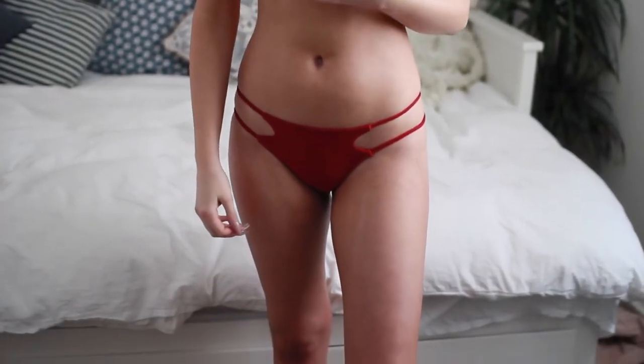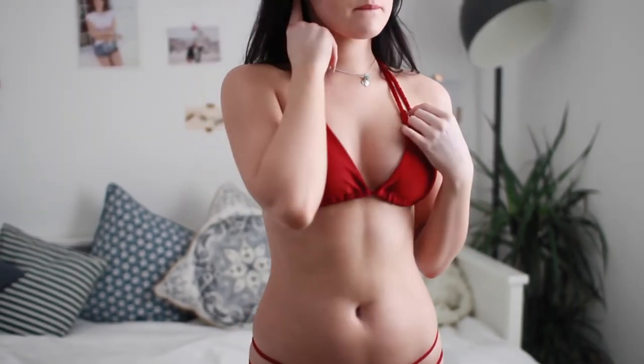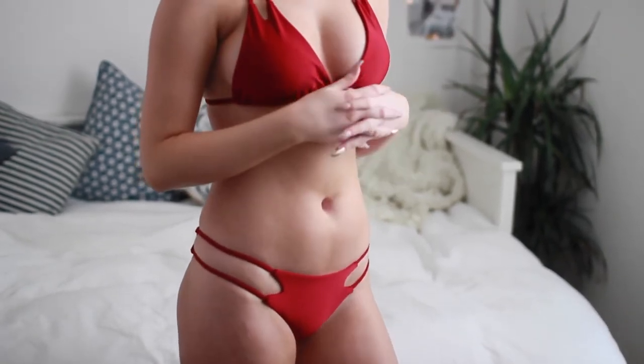The next one I got I really, really love. This is a little bit more of a sexy bikini, I guess. It's got this kind of tied ropey thing — I've never really seen that before. And it crosses in the back and it's just a really pretty gorgeous red colour. It's literally just over the shoulder. I think it's gorgeous — this might be my favourite. Then the bottoms are the same colour red with the two ropey things on the side.